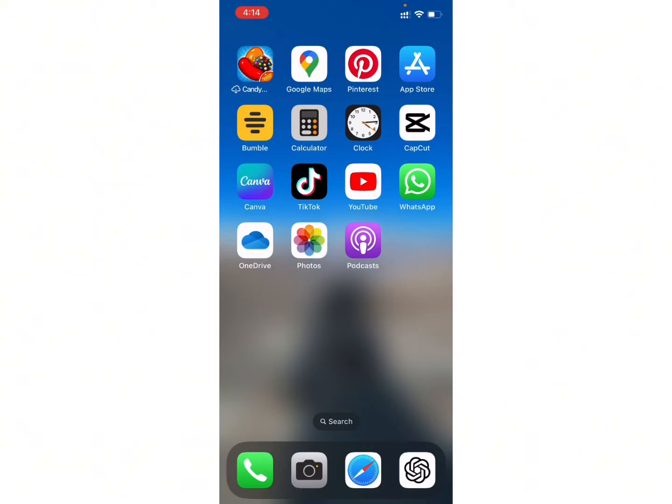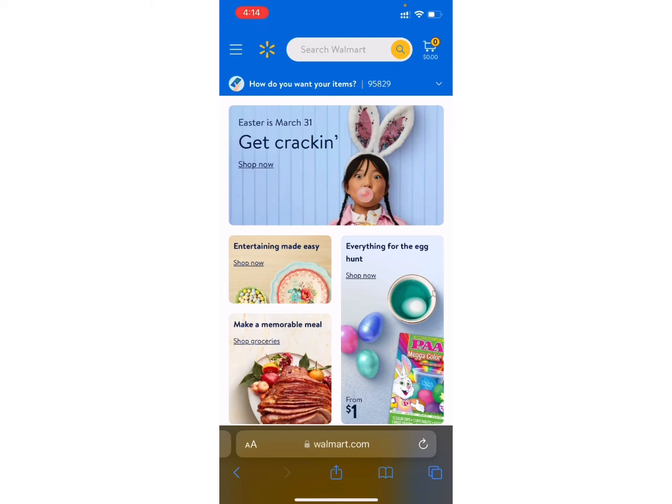So firstly, open any browser. For example, I'll be using Safari. As you can see, I have already searched for walmart.com and I'm already on the official page of Walmart. So once you search for it, your interface will be also looking like this on your screen.